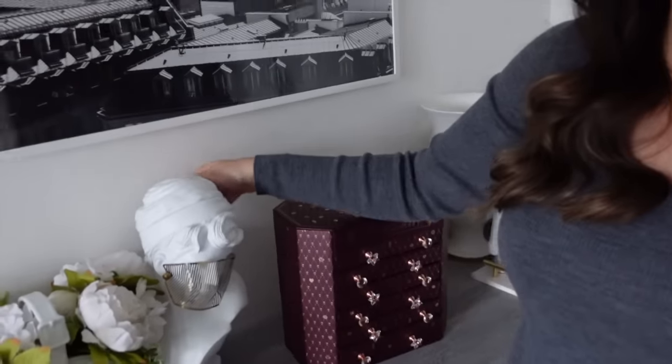So I decided to come back home, change, grab something to eat because I'm starving. Although I ate a little pastry earlier, you might have seen I vlogged a little bit, so I grabbed something quick on the way to the hair salon, but I'm still quite hungry. It's quite late in the afternoon, plus I wanted to change and I was expecting a delivery, which arrived.